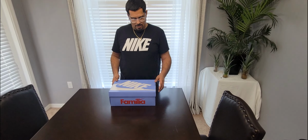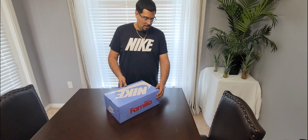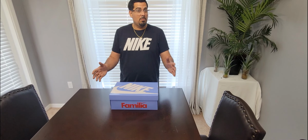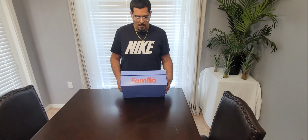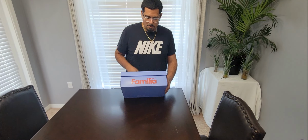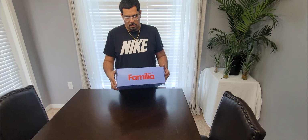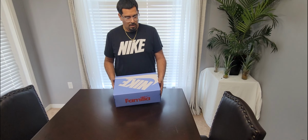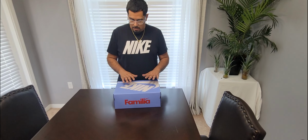Got here a brand new buy, sneakers win that I got on Sneakers app. Not too many people win on Sneakers app, but I get my fair share of wins. I don't complain. Got Familia written on one side, Familia written on the other. Typical Nike box for Air Force One is gray. They're very plain. This one's special.